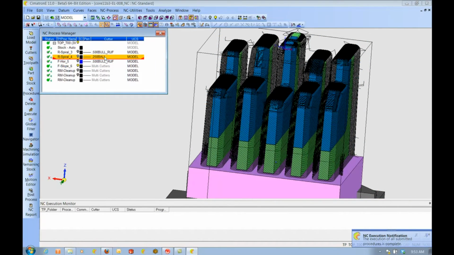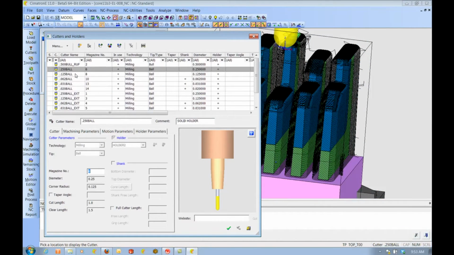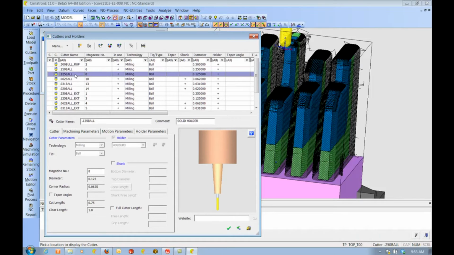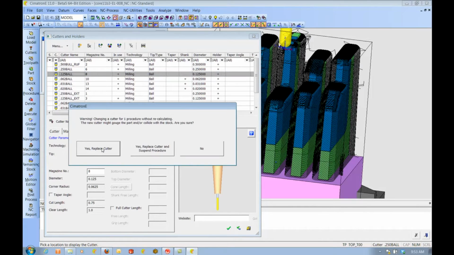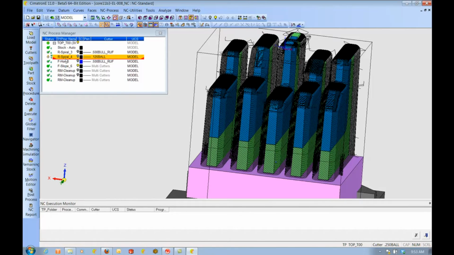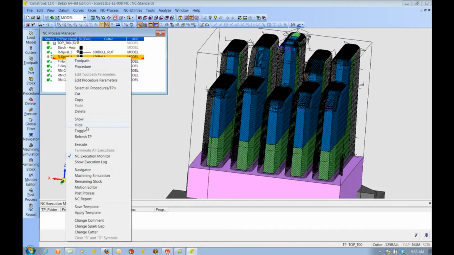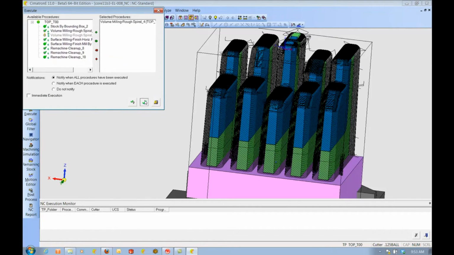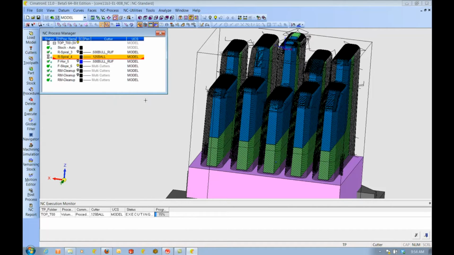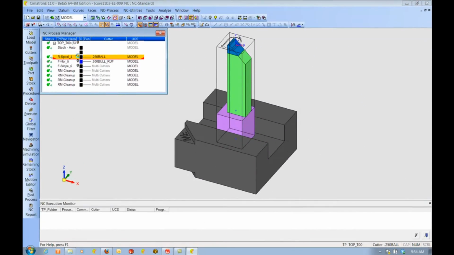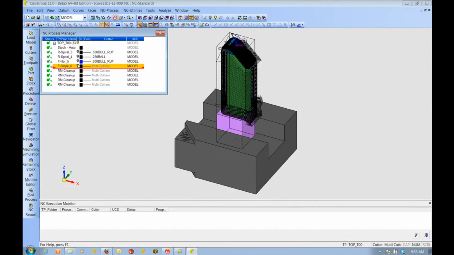All I need to do is just recalculate the procedure with the new tool selected. In order to clear the stock out of the way for the finished pass, we will also need to swap out the 1/4-inch ball in the second roughing procedure with the 1/8 ball. Here again, choosing a different tool does not require me to change any of the procedure parameters manually. That's going to be it for this electrode, and we have one more ready to post. For this electrode, we will just delete the second rougher and it's ready to post too.